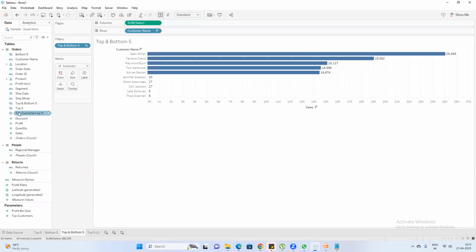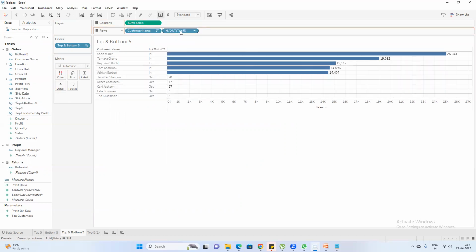So we need to make use of one of the sets which we prepared. Put this in the rows shelf, so let's say we have taken top 5. When you are creating any set, if it satisfies the condition, that will be represented as In, and if it is not satisfying the condition, that will be Out.